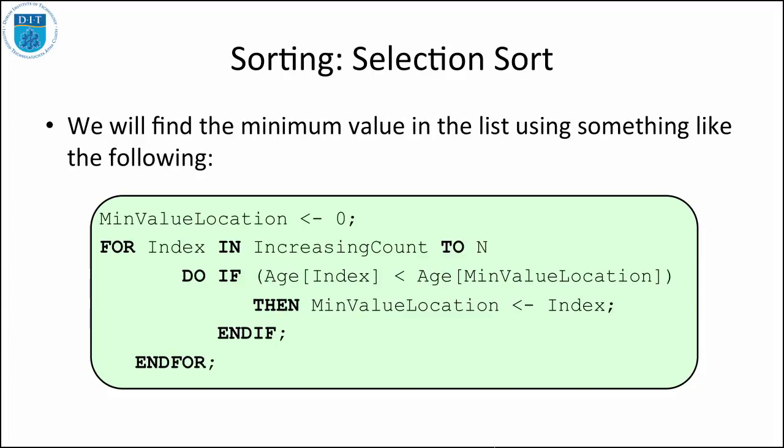So we pass through the array and say, find me the smallest number. So let's just go from the start to the end. When we find a value that's smaller than our current minimum, we assign that smaller value to be the minimum value. And then we'll find that our minimum value is number 16.